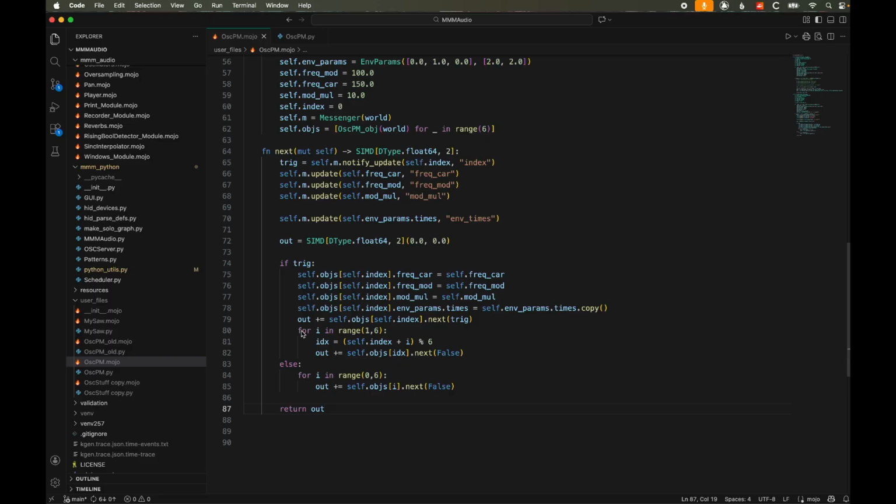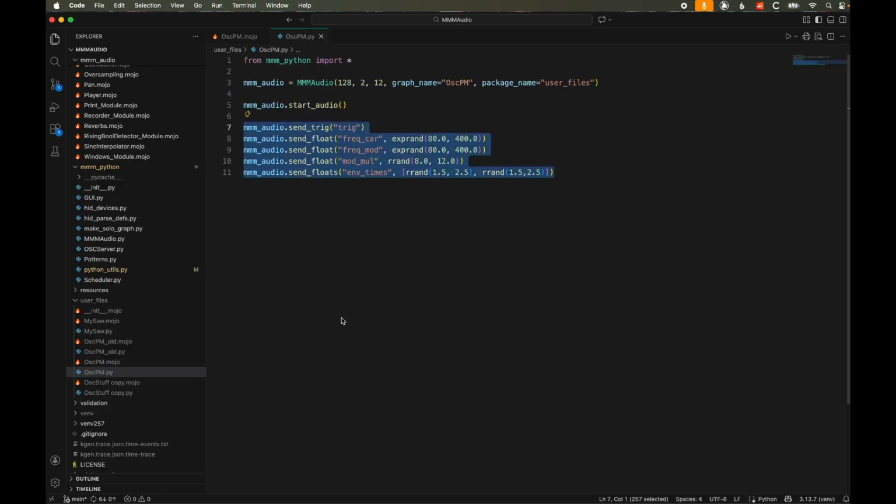Like it might not be being triggered, but it could be in the middle of making a sound. The envelope might not have ended yet. So we call the next function on all the other ones with a false here, with no trigger. If we didn't receive a trigger, which is most of the time, then we just go through all of the objects, call the next function on them, and get their value, because they might be making sound.